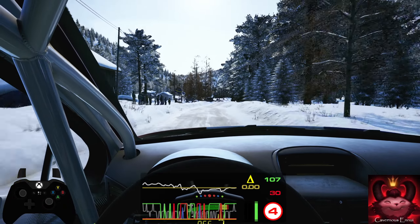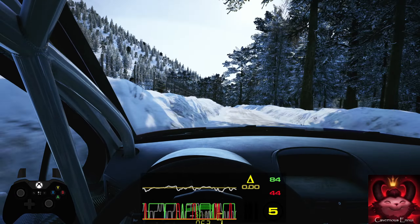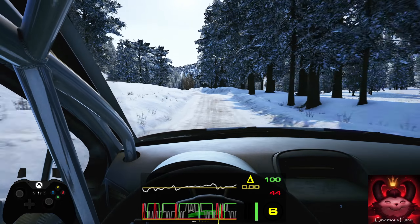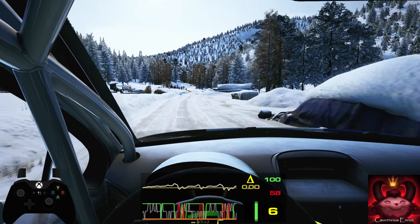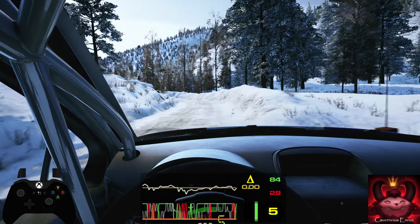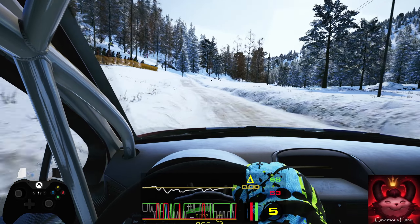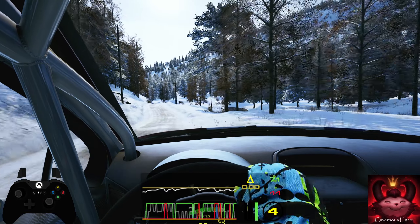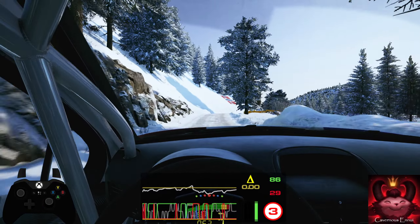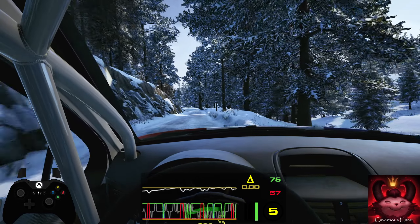And left over crest, 40, slight right, 30, right over bump and six left and crest, into slight right opens, keep right over bumps, 50, six left over bump, 60, six right over crest, 30, five left short, slowing, 50. Six right long and four left tightens, into small crest, into four right over crest, 30, five left, 40. Four right over crest, 40, slowing right over crest, into slight left and three left, don't cut, 60, five right. And small jump into five left and right over crest, and late six left, option, 30, five right over crest.